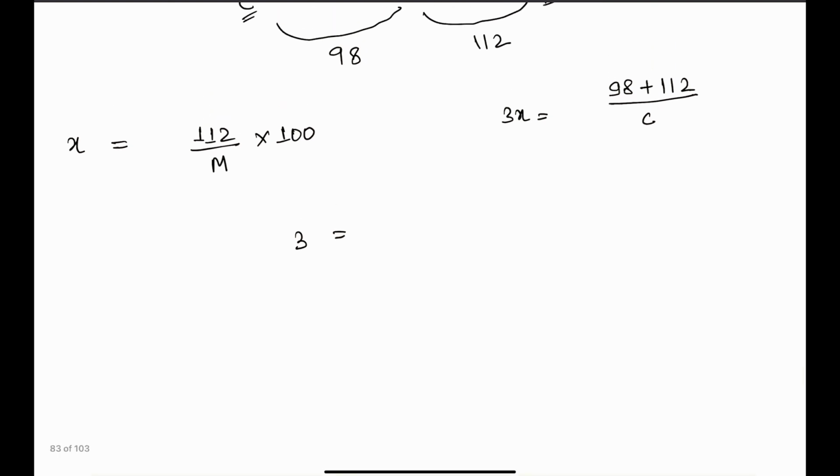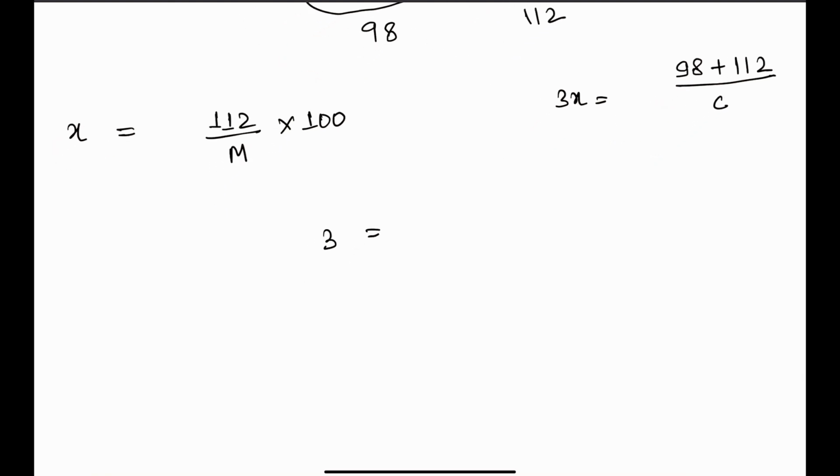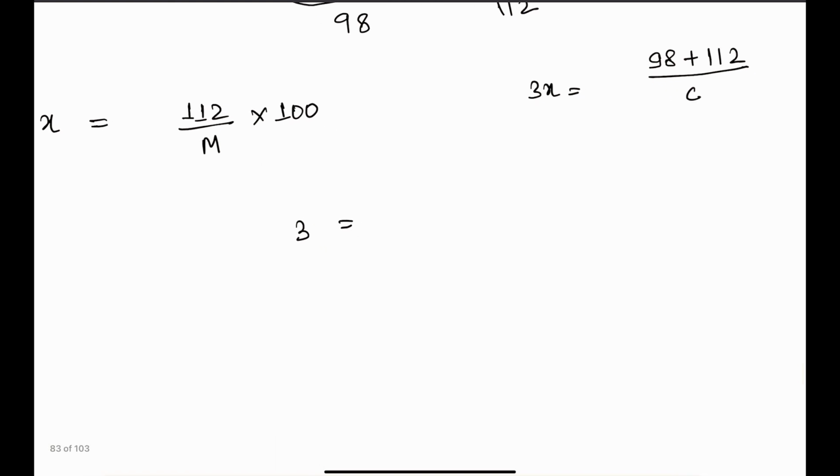So I can do one more thing. There is also a possibility which I can do. I can write my M as C plus 210. That also I can do, but for the time being, because earlier we haven't taken, so we won't do, but let's try to solve it. So here it will be 210 divided by C into M divided by 1112.